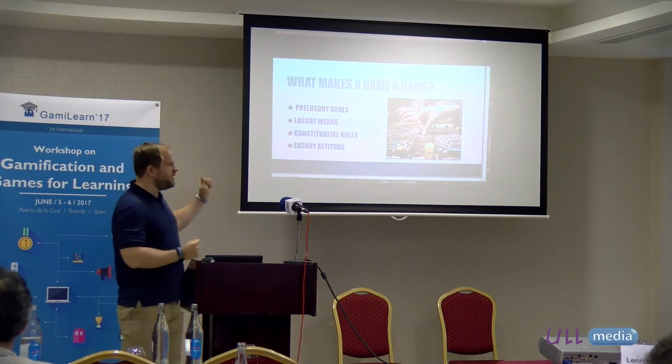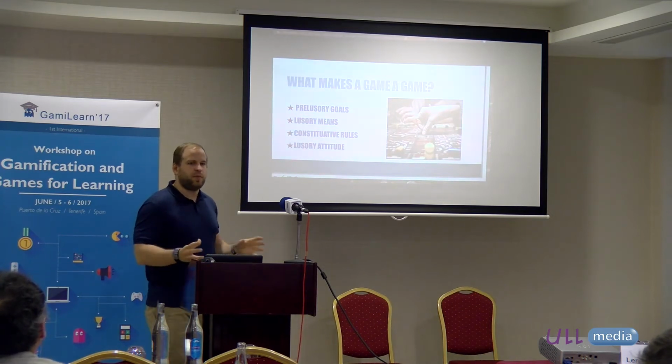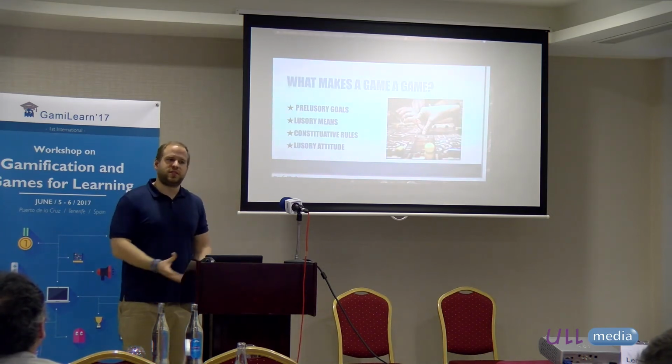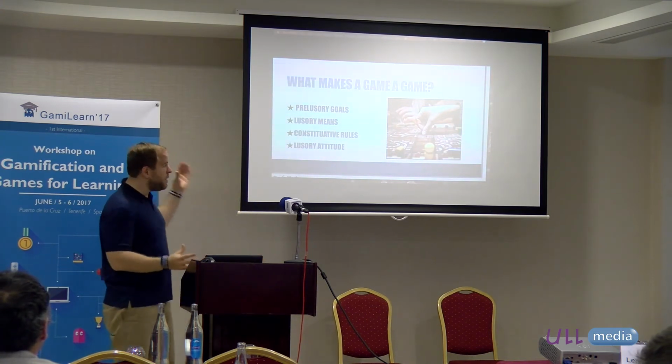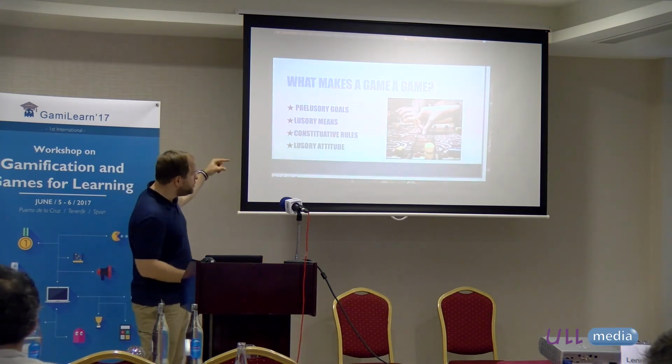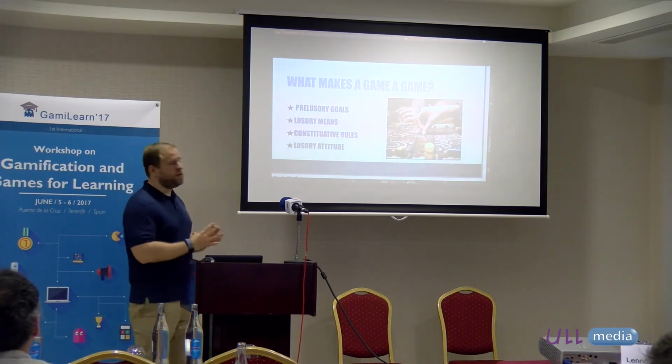And it's basically based a lot on the research of Bernard Suits in the book The Grasshopper, who was one of the theorists trying to define the games and the game spaces. And so he came up with these 4 concepts: prelusory goals, illusory means, constitutive rules, and lusory attitude.